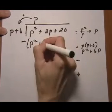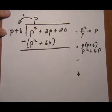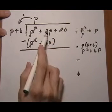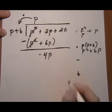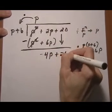We're going to take that result and subtract it over here. And remember, put parentheses around it when you subtract it. So you remember to distribute your minus sign. P squared minus p squared is gone. 2p take away 6p will be minus 4p. Bring down plus 20.